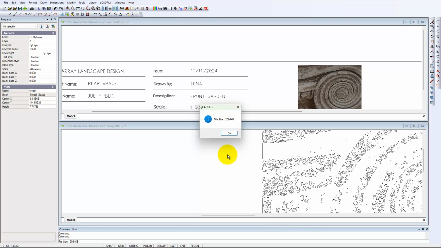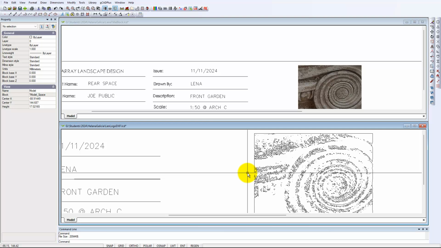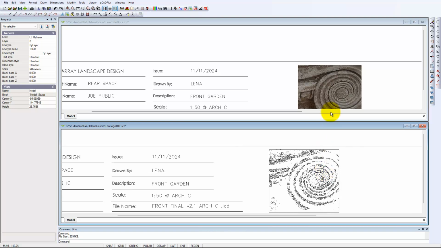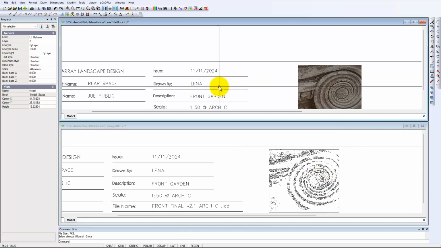So it's hundreds of times more storage needed when you convert a raster or image file into a vector file. So the top way of doing a title block, just include the raster image that you want to use as your logo.